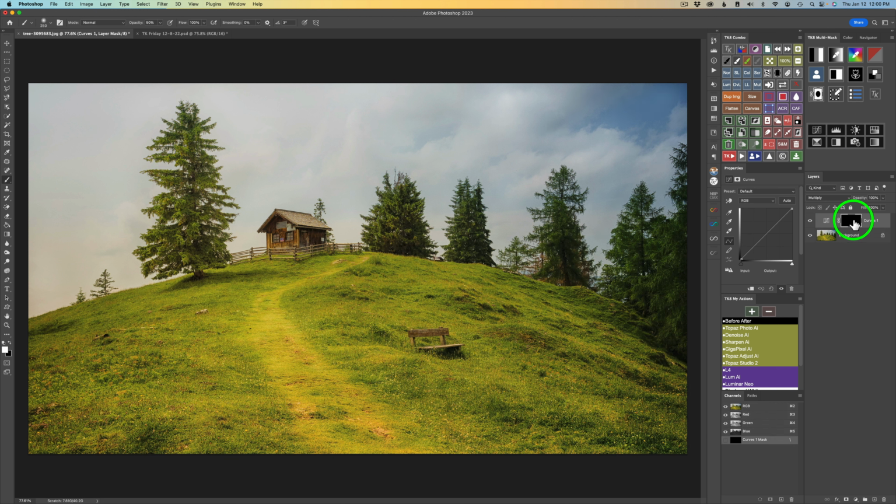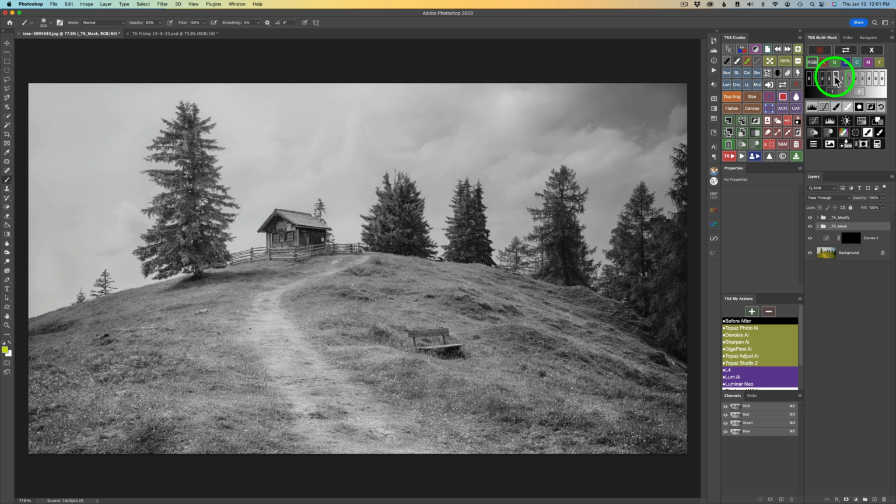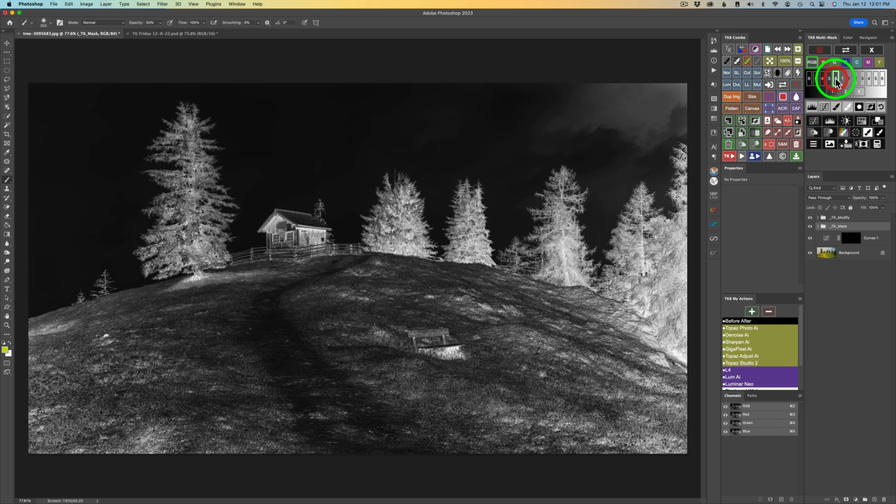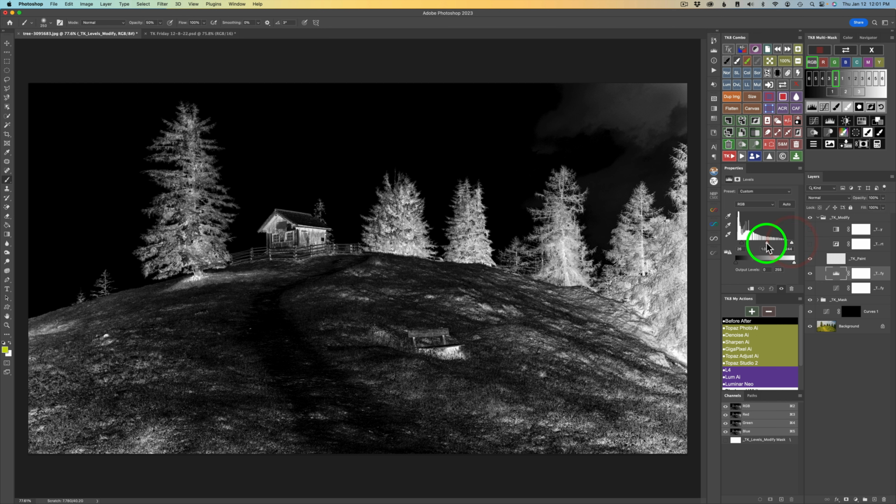Come up here and click on the luminosity mask icon, and here's darks 1, here's darks 2, and I like darks 2. I'm going to go ahead with my levels, and again, I'm going to pull in the shadow slider to the right a little bit just to tighten this up and move my highlight in to the left a little and my midtone to the left to lighten things up a little bit. And instead of clicking on this button, I'm going to click on this button right here, which outputs that mask to a selection.